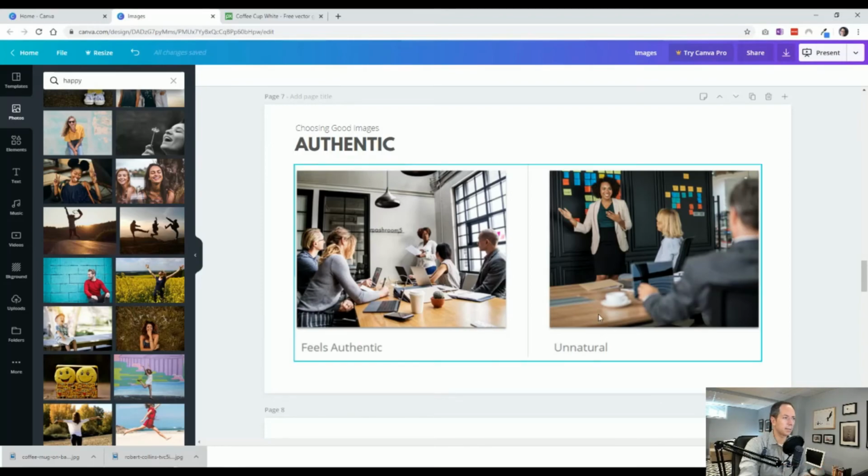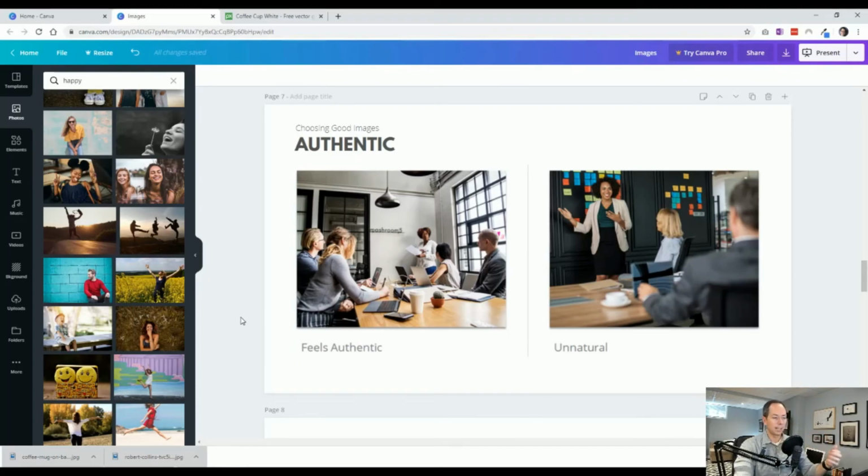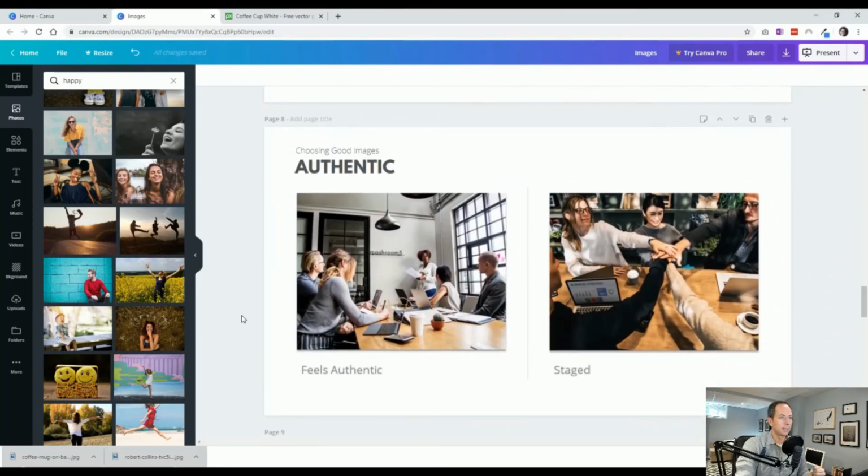You can see here on the two sides, the one on the left feels like we just sat down in a meeting and these folks are working. It's happening. The one on the right is this weird happy pose. It doesn't feel as natural. We can get that sense. So after we know that the photo is high quality and good for using, is it authentic? Is it conveying the right message? Can we believe that this photo is actually happening, and by extension actually happening for your design?